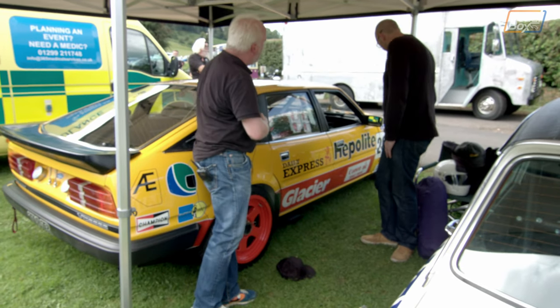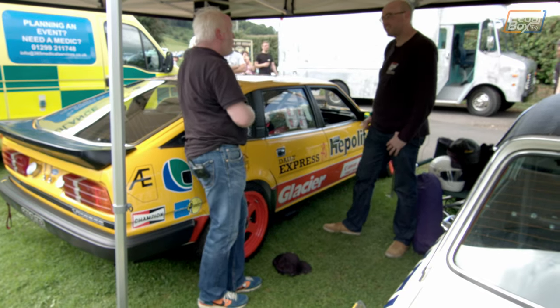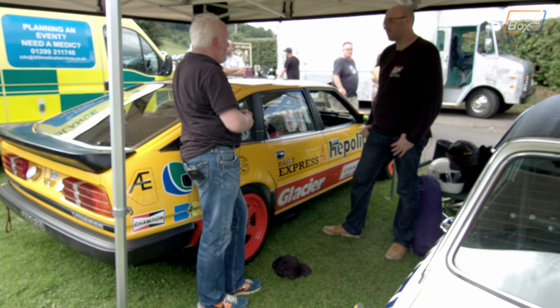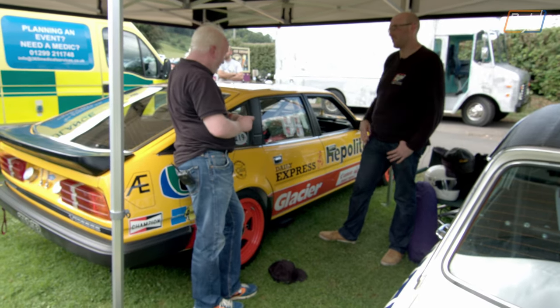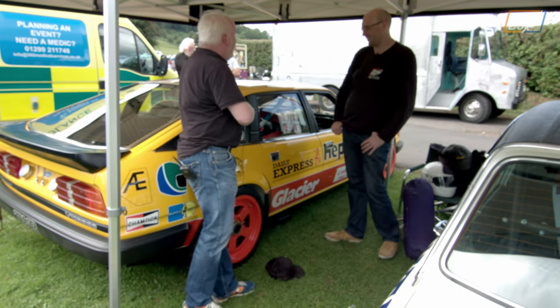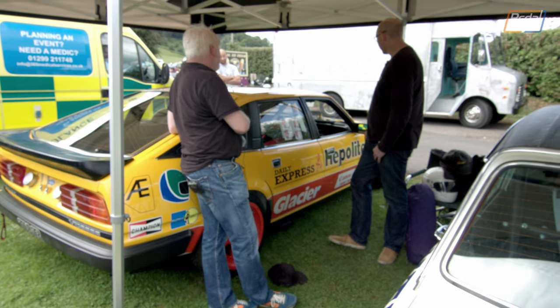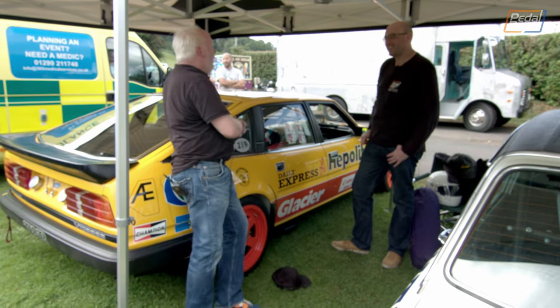The clocks, apart from the rev counter, it's got a modern rev counter in it. Yes, makes sense. All the original clocks, the original ones that were in the car in '83. That's cool. And there's not many of them around still running all of their original parts, let alone championship winning, however you want to classify it. That's amazing. So definitely if it's going up again, we're going to get some video of it going up the track once again.